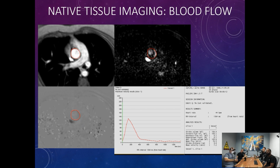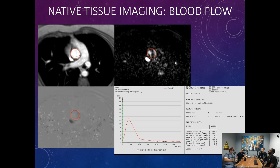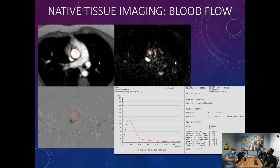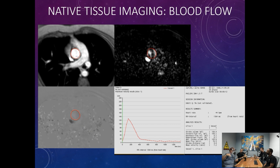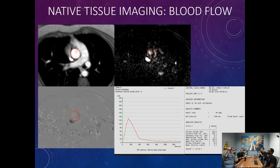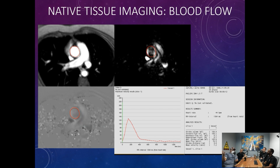The post-processing is immensely time-consuming. It requires very powerful computers and very powerful programs. So 4D flow is just now coming on the scene. It's going to be great because it's very much like CT in that you get a data set that you can slice and dice retrospectively. We can dial in on the tightest spot and make sure we're at 90 degrees so there's no gap anymore. But the problem is these sequences take a long time.